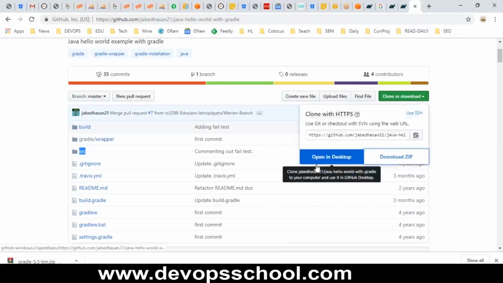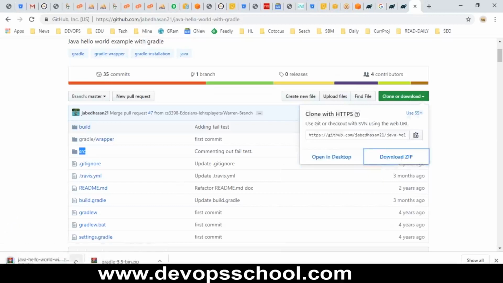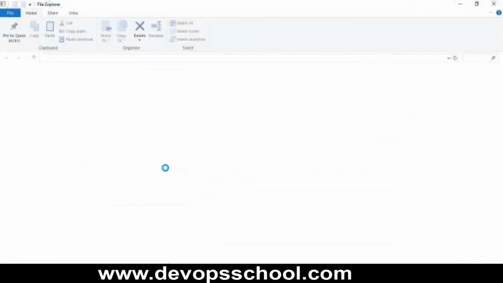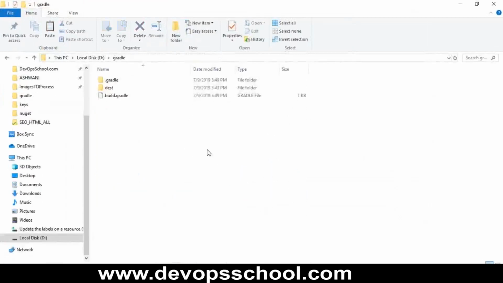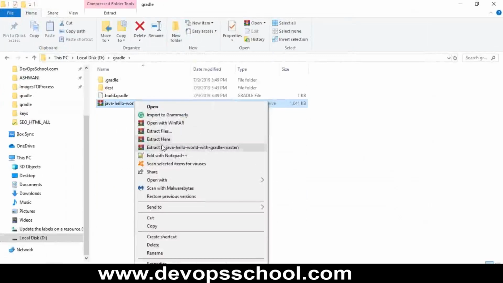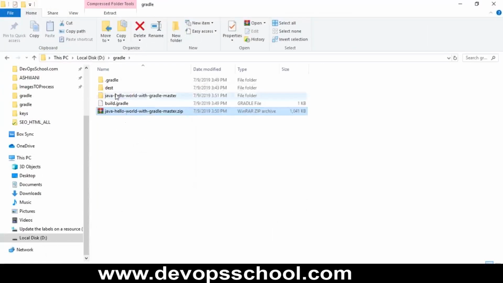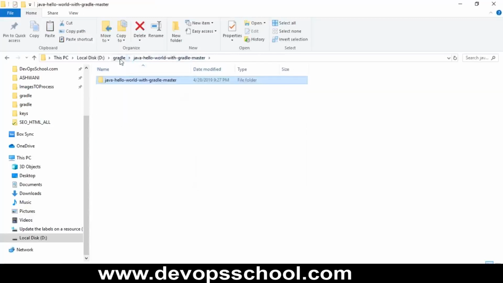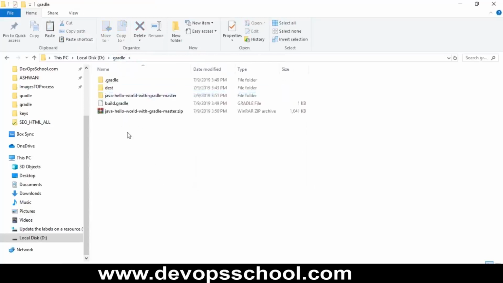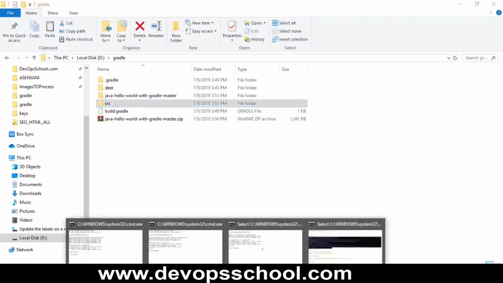Download, src. This directory is a Java standard directory. Okay, and remember in Maven also you have the same thing. It's the place where it stores the source code. So now I just download it and extract it, and I don't need the full directory. I just need the src directory. Okay, that's done. I'll copy here src. Now you see it got copied.